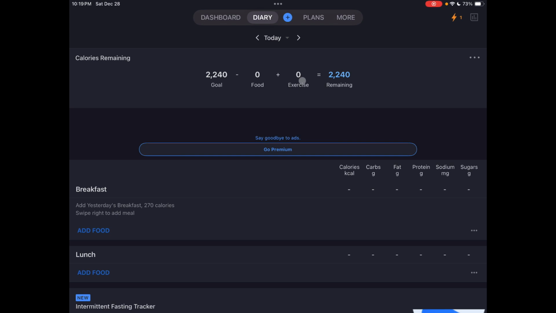The problem with that is our Apple Watch and our Fitbit are great to use as a tool, as a reference, but those calories that we burn are not 100% accurate. So say we burn 300 calories in a workout, it's going to add 300 calories to your goal here. And if you eat those 300 calories back, but it wasn't as accurate as what you actually burned, maybe in reality you burned 150 calories.